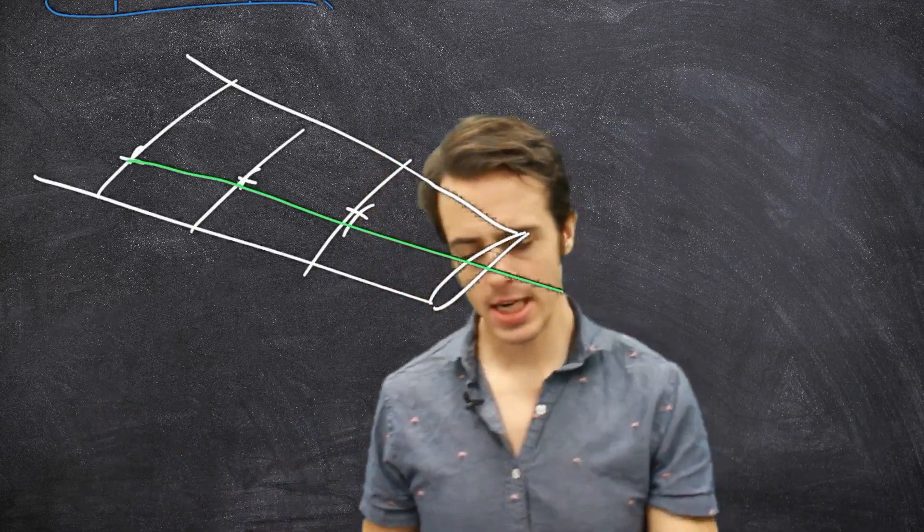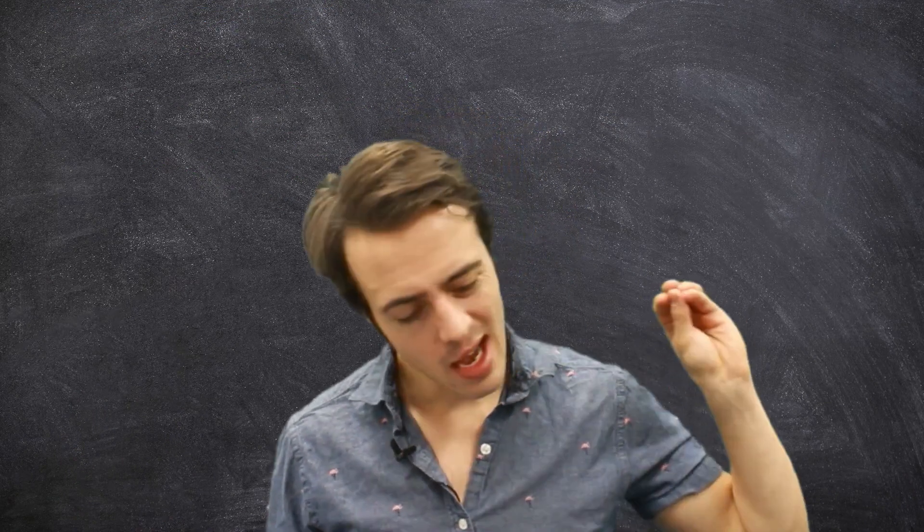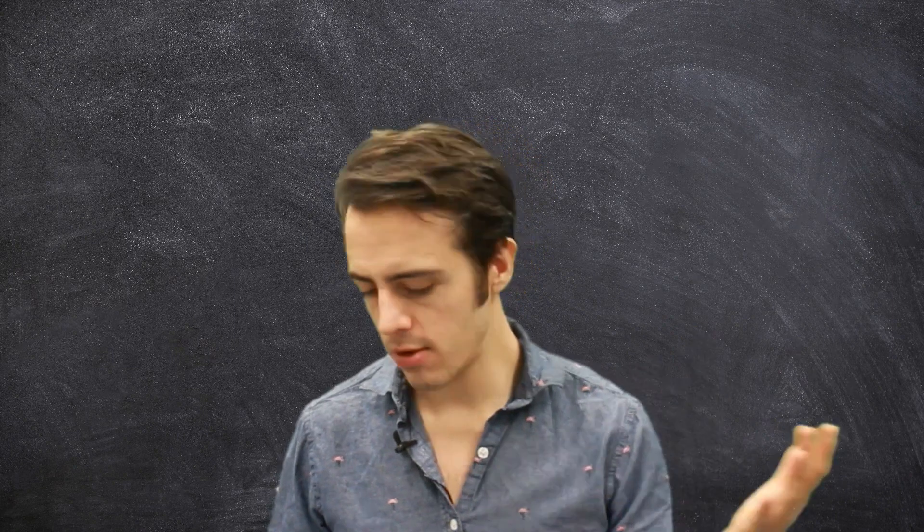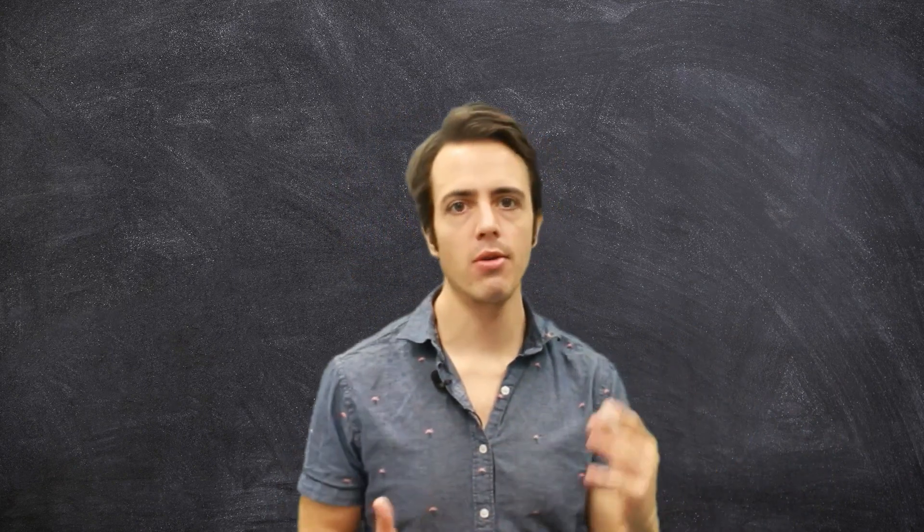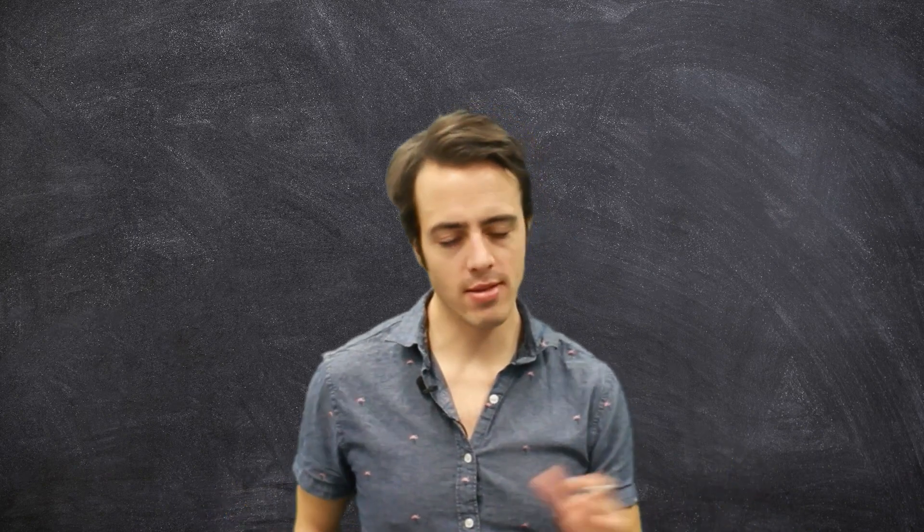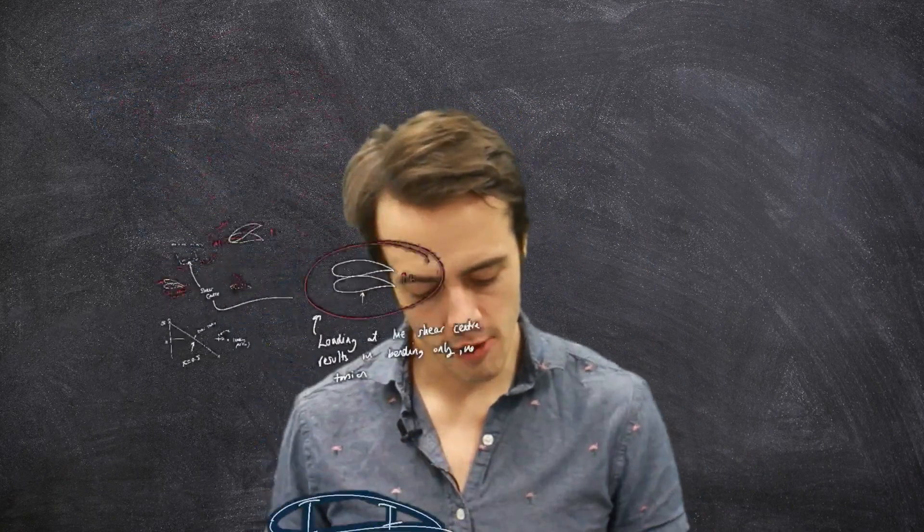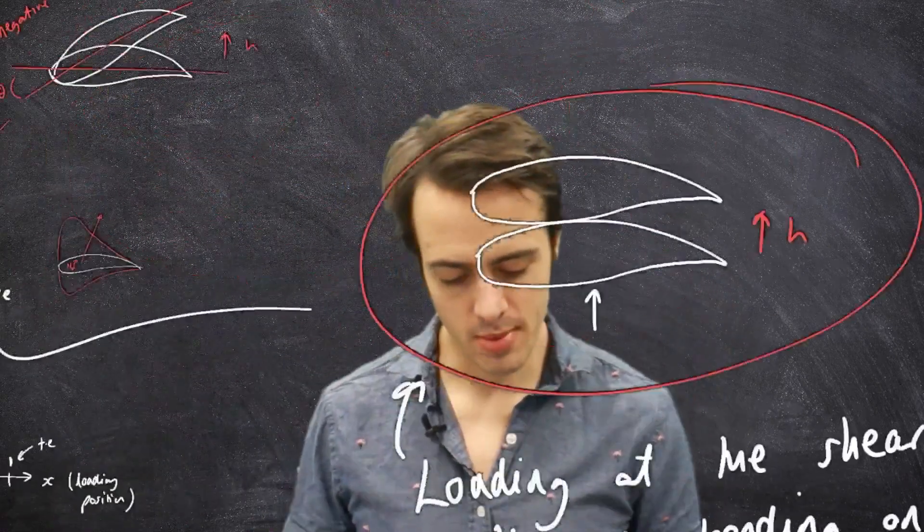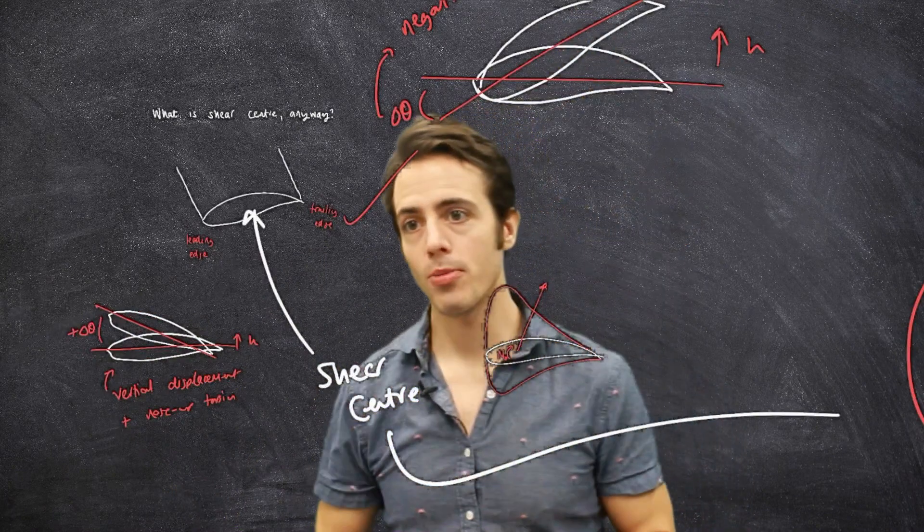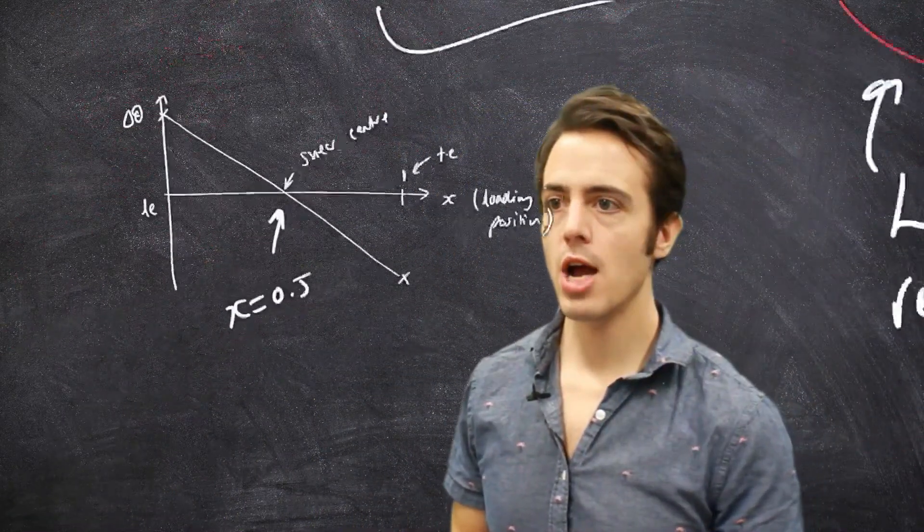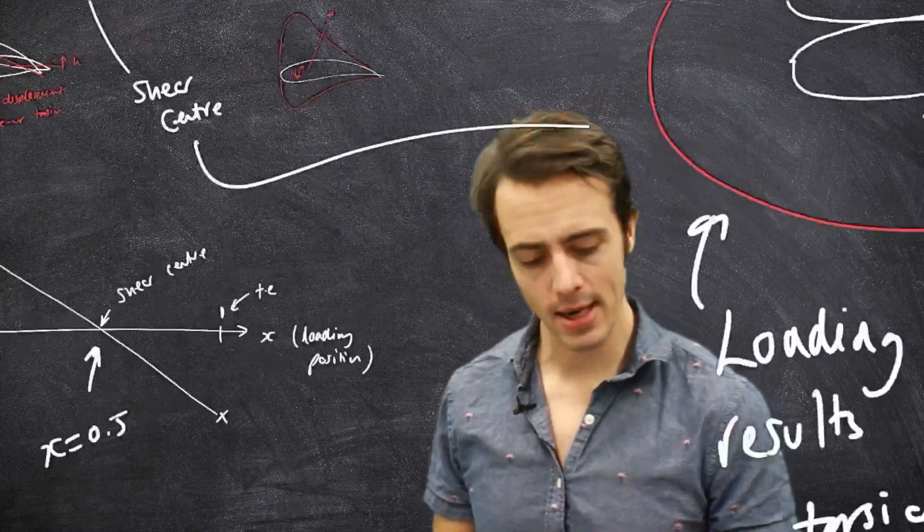So hopefully that helps us understand a little bit better what shear center actually physically means. Okay, I tend to find that Megson, the book, is really good for understanding a lot of the involved internal theory surrounding what shear flow actually does, but it doesn't get to the nub of what shear center physically means for a structure. And hopefully this helps us. Just remember this, that we load at the front, we get nose up. Load at the back, we get nose down or trailing nose down. As a consequence, somewhere in the middle, there must be a point where we only get bending.